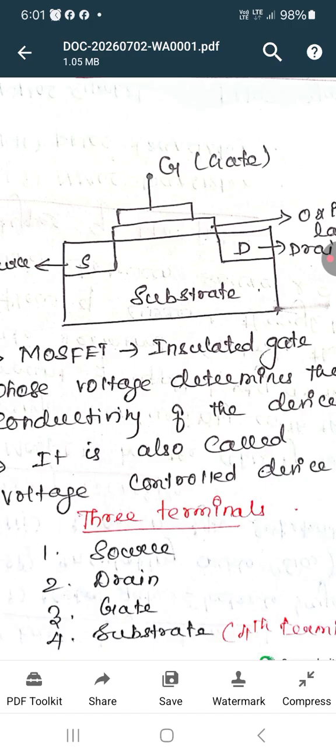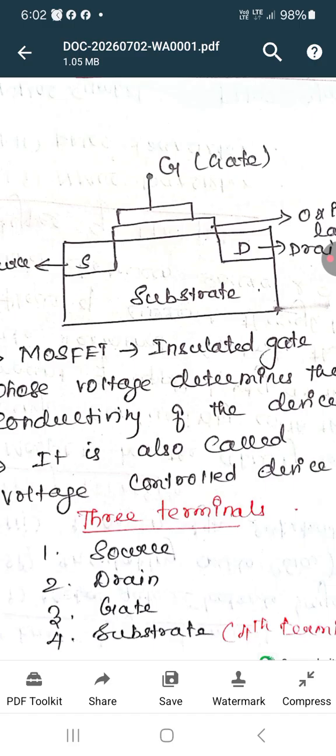doping. Suppose we are considering an NMOS transistor, the majority carriers are electrons. So what type of transistor can we design? An NPN transistor. The center part, P, has to be manufactured as your substrate.